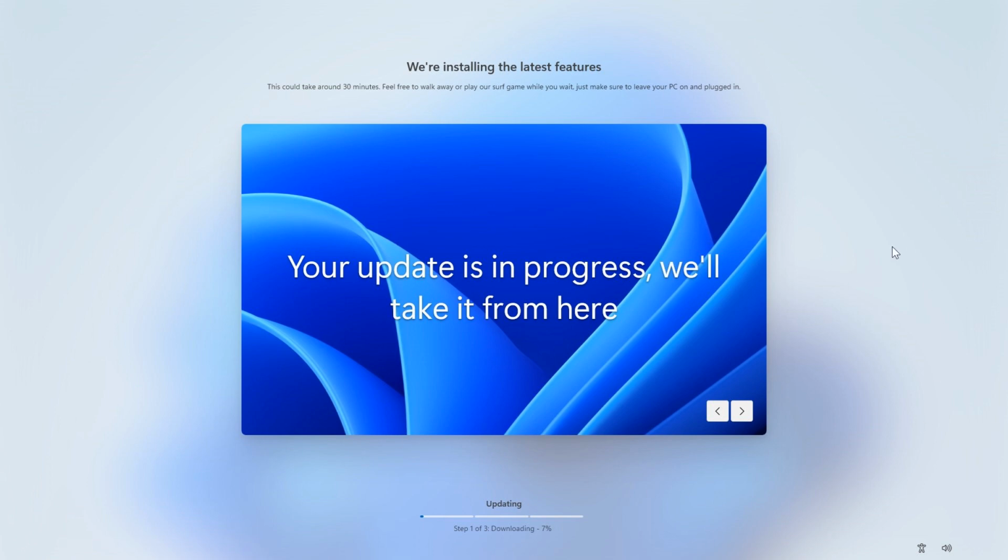So just a quick video to let you know about some new visuals that have been spotted during the OOBE, which is the out-of-box experience when you are clean installing Windows 11. Now, these new visually redesigned visuals were spotted once again by Phantom of Earth over on X. And it seems that Windows 11 OOBE will soon have new visuals.